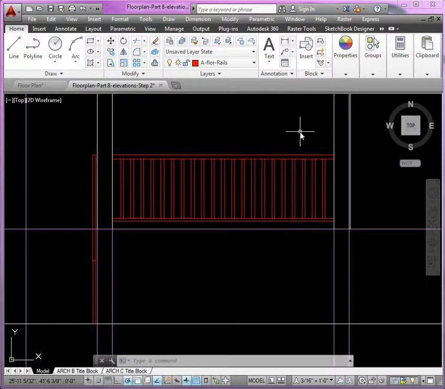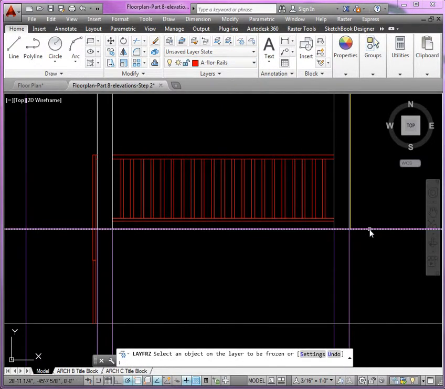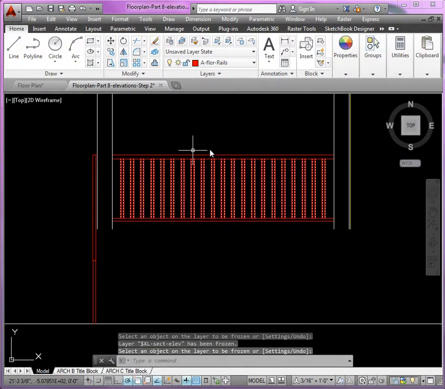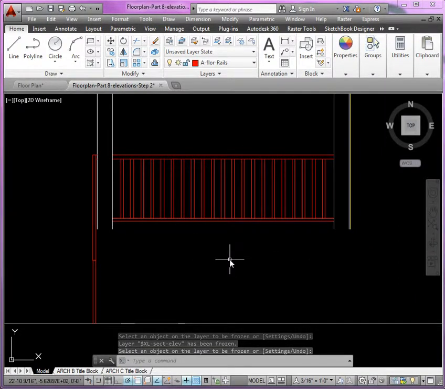And one thing about hatching here is, again, just think about how you're organizing your drawing. This is an elevation view, and the reason why we want to use hatching here is so that we could work with draw order in a way that we could show elements that are in front, hiding the lines of the elements that are in the back. And so for that, if I use the 255 color, it'll just white it out. So I'm going to use freeze and freeze the elevation construction lines here, and that way I can minimize what I see in my drawing.